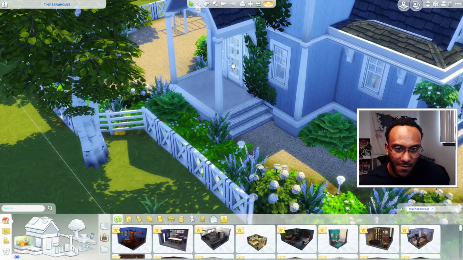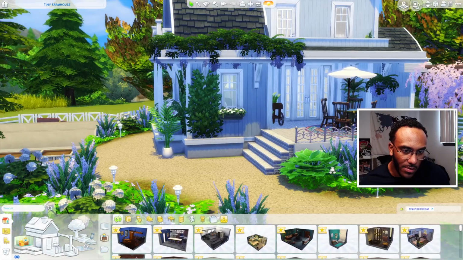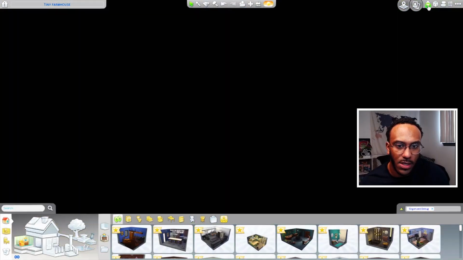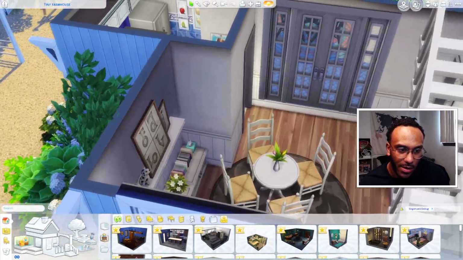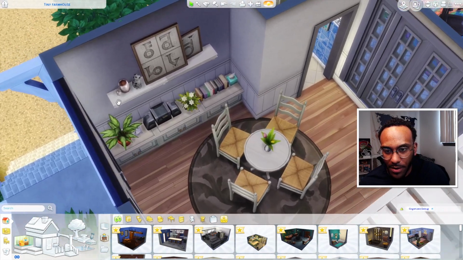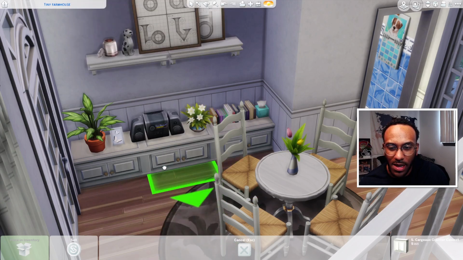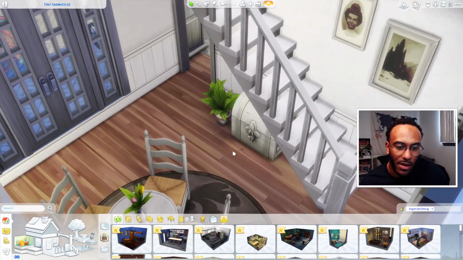I think this is the front entrance right there. Or maybe this is the front entrance. So let's go inside. Oh, hello. So we come in here. We have the dining space with this little area. I love that. I love when people can use these and make it look good. I can never do that and make it look good.